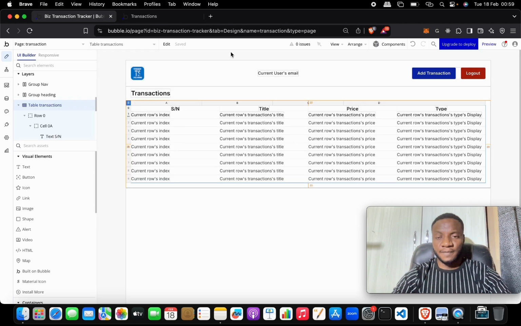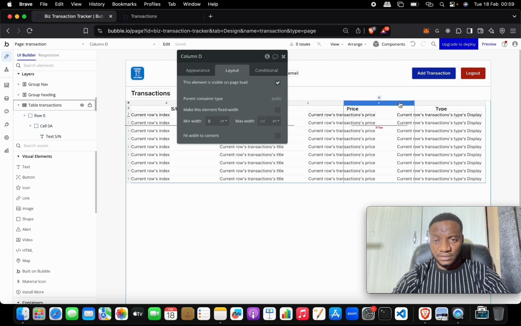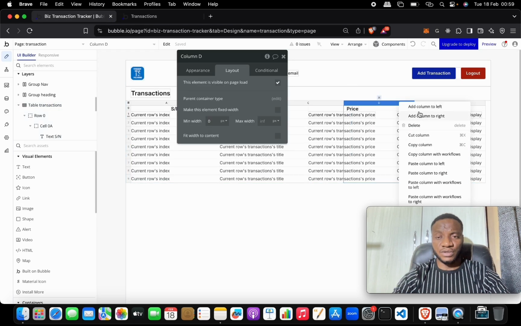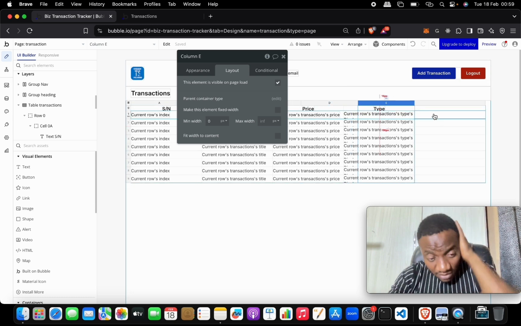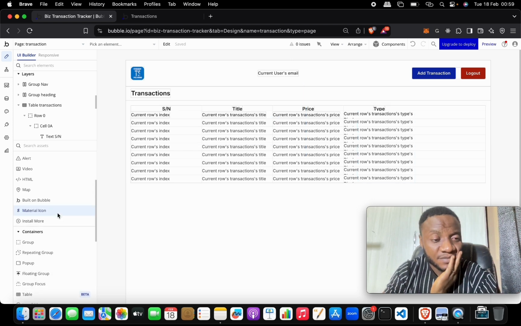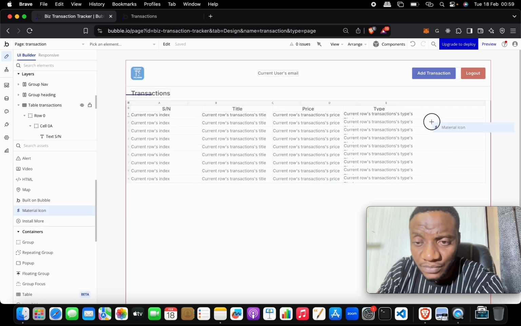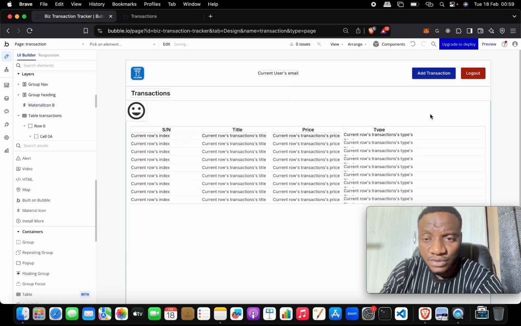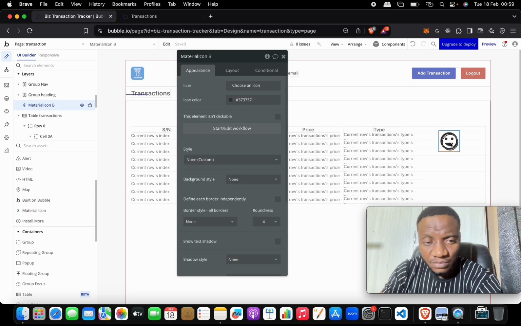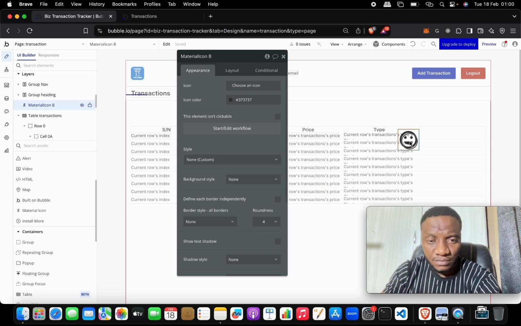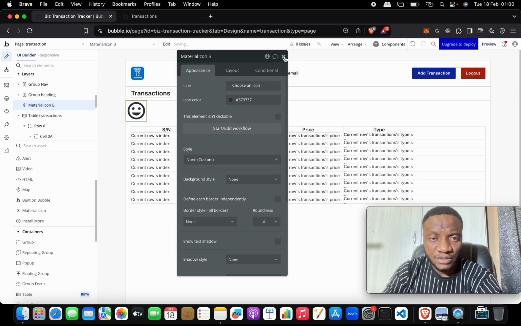So let's go back here and then let's add a column to the right. So this column to the right, we'll be adding 2 icons there. We've done this in past tutorials. So we'll be adding two items. So it should be here. So let's close this off and let me move this inside of the table.